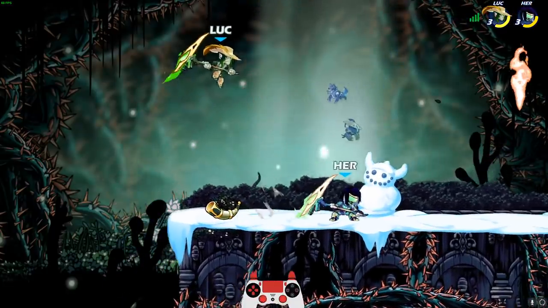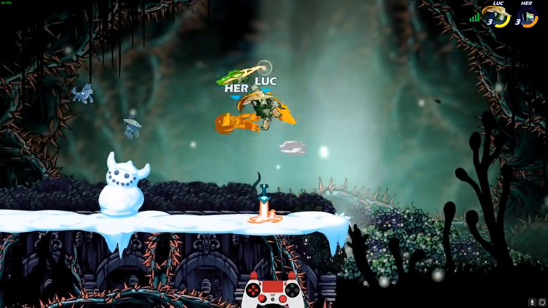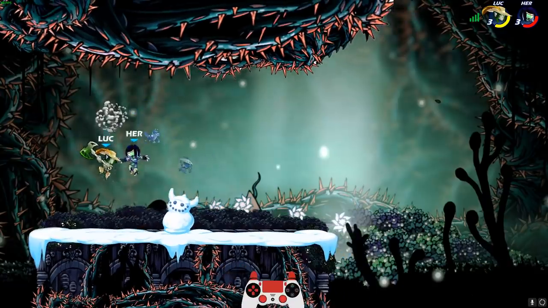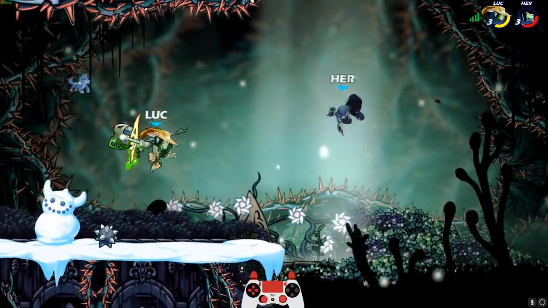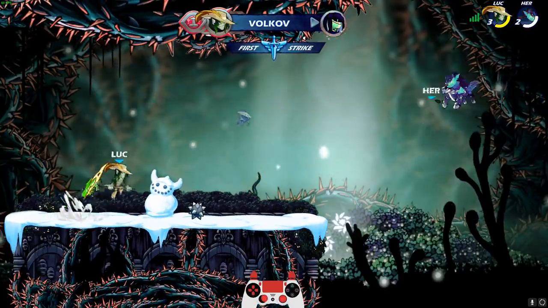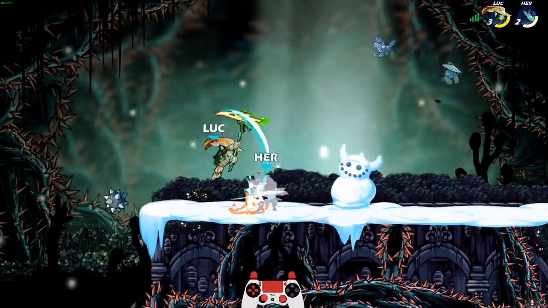This move on Volkov is so good, the neutral SIG. If I don't get a kill with that, something ain't right. Never mind, I just threw away my Scythe. No problem. Ooh, that delayed recovery just destroyed that dude. There it is. See what I mean? So easy. And when you're going really fast and then you do a neutral SIG, shoot, it just comes out so fast.